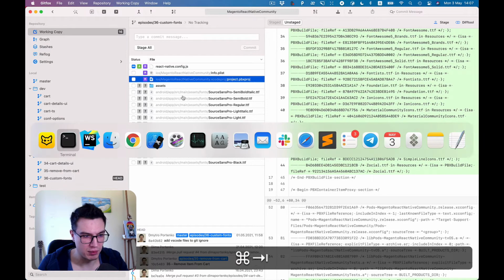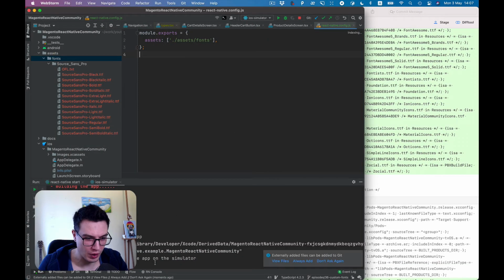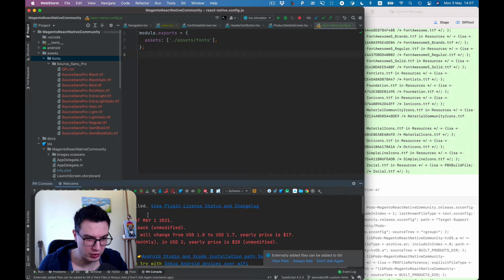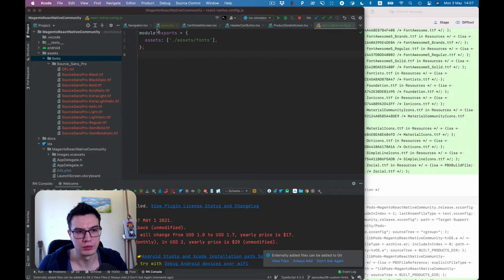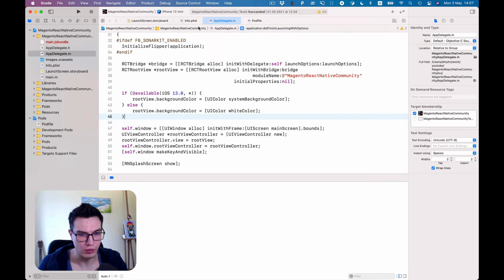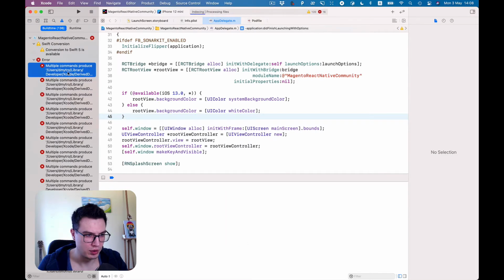Basically that's it, but there are some pitfalls. Let's try to build it inside Xcode. And you see the build failed. Let's take a look at the issue.